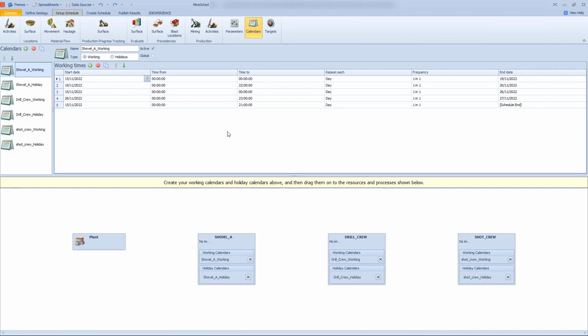So just in summary, we're really driving MineSched to be more practical. Haulage is such an important topic. Haulage scheduling is really important. So we're continuing that journey to improve the haulage solution. And we think that the data sources is going to be a huge step forward for operating mine sites to be able to manage all that data very effectively from a single source of truth and really enable the mine planner to focus on the practicalities and creating robust schedules, which is really what the focus should be rather than managing lots of data.